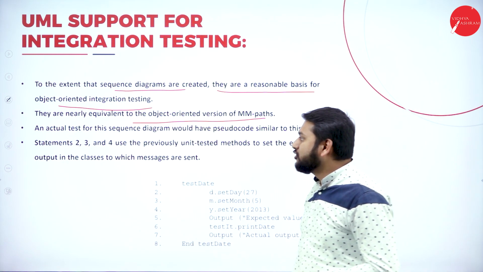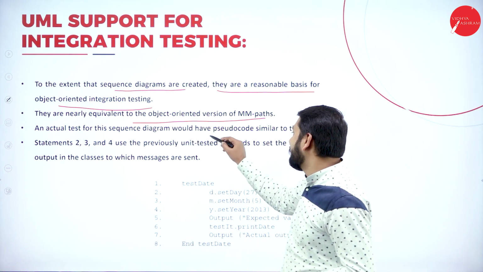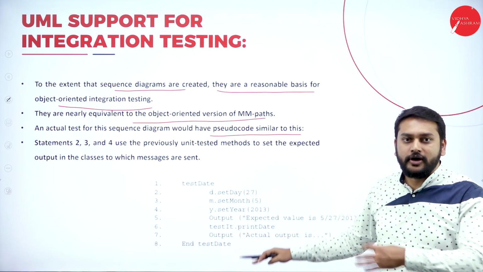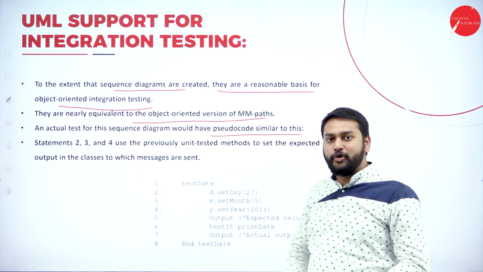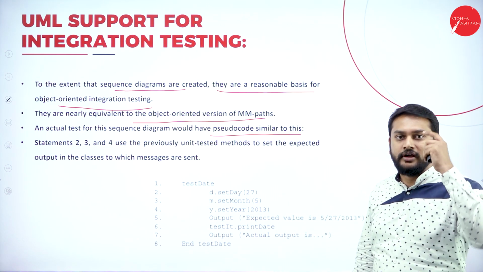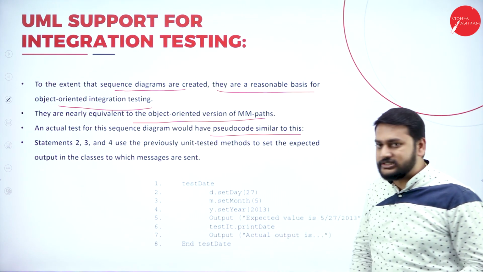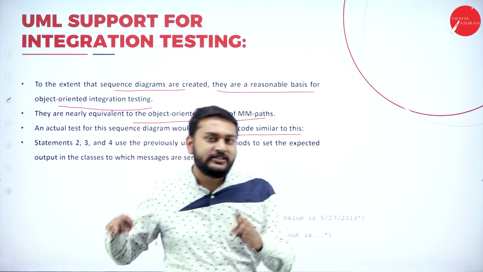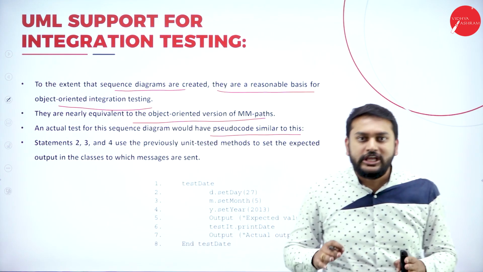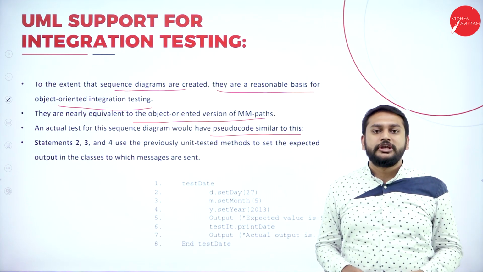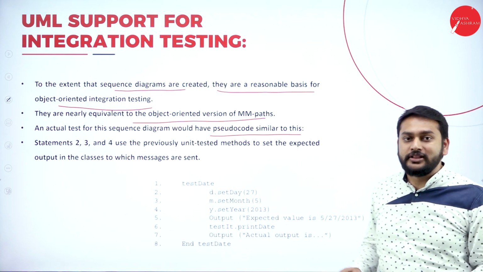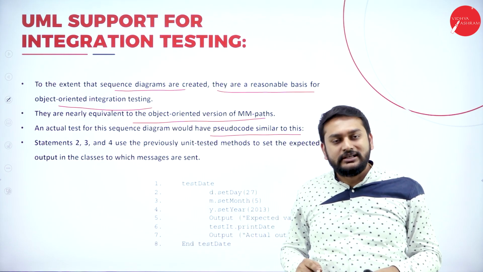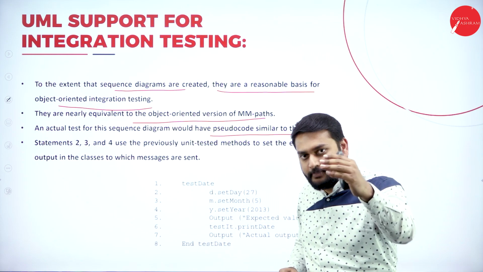All right, the actual tests for the sequence diagram would have pseudocode similar to this. They have given the pseudocode for a program. I will be speaking about this with the help of the pseudocode in the next session. Don't worry about this. The point that you need to remember is that the sequence diagram is almost equivalent to the path. But when they give the path, we will be able to write the pseudocode. So let's understand that in the next session. Keep that in mind.